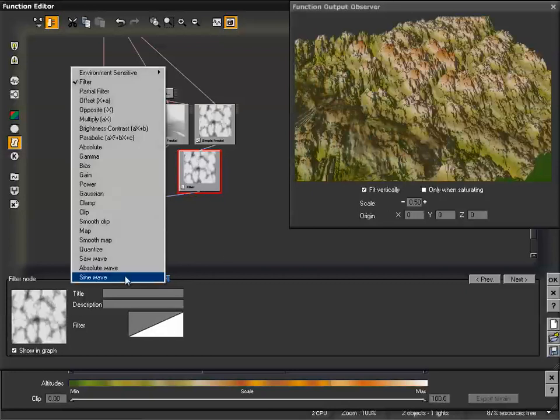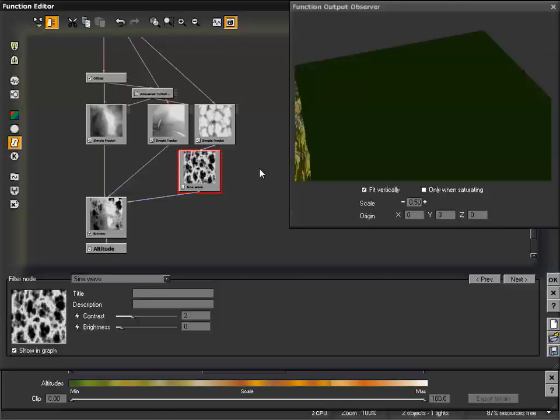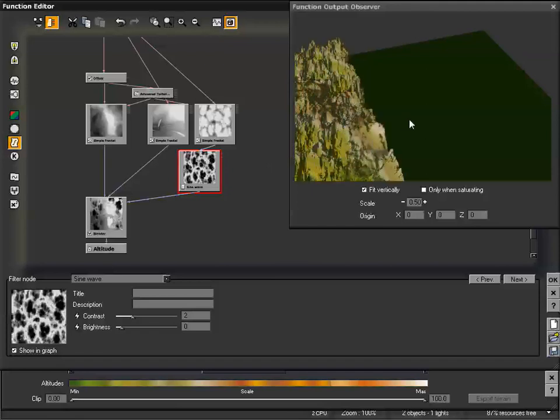So let's just take a look. We can select a sine wave, and now we can see a lot more of a change between each of our different surfaces that we're cutting in half. But also by doing so, we're taking a little bit longer to process our terrain.